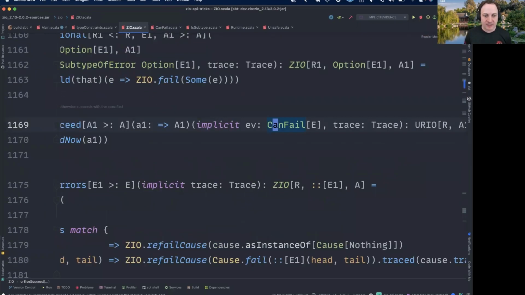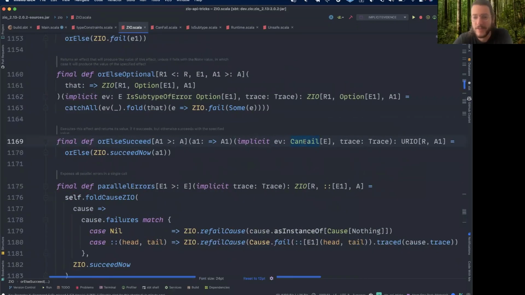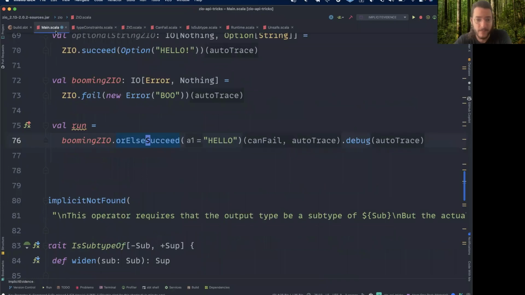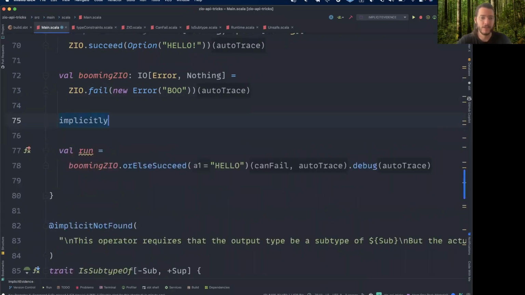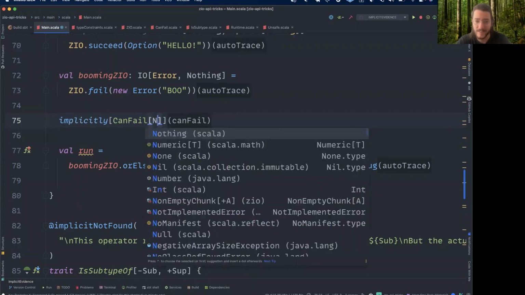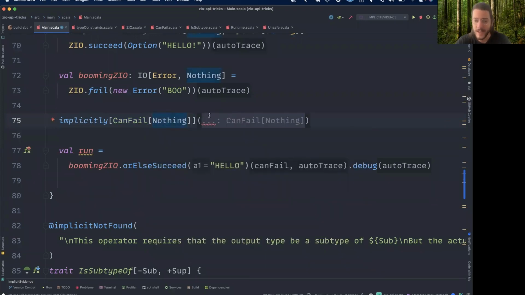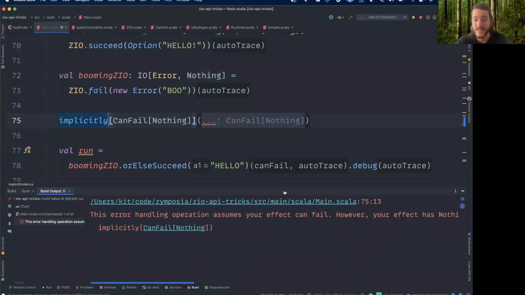But yeah. So awesome. And basically, yes, if the E is Nothing here, which is how we signify that a ZIO cannot fail, then it will trigger that ambiguous implicit, which will give that nice error message. But if you're failing with any other type, it's cool. And that means in this concrete case that, well, if your E is not Nothing, that means your ZIO effect can fail. We can just see that right now. If I say implicitly of CanFail of String, that's happy, it finds CanFail. And really anything I put here, it's going to find, unless I say specifically Nothing, in which case it cannot resolve it due to the fact that we provide too many instances.